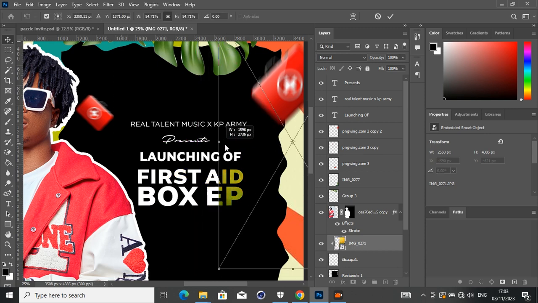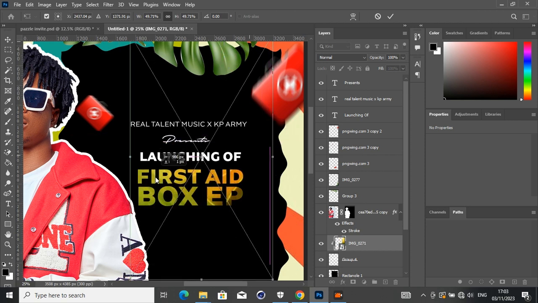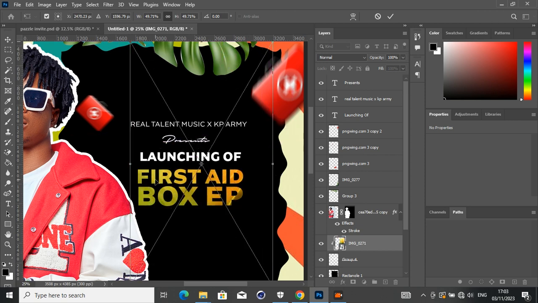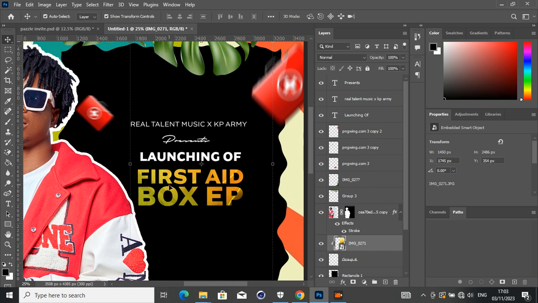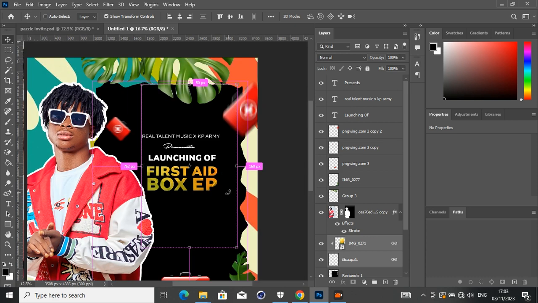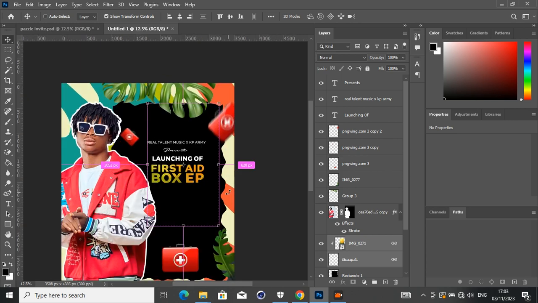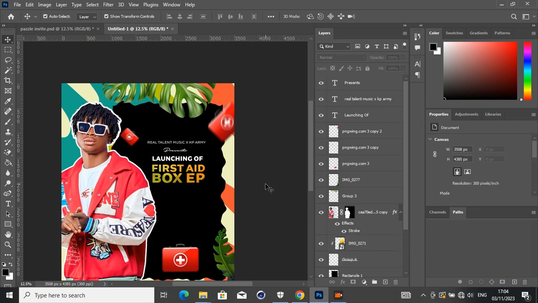Let me reduce the size of the image a bit. Like this. So I'll select both the image and the text, then click on this magnet to link them like this.